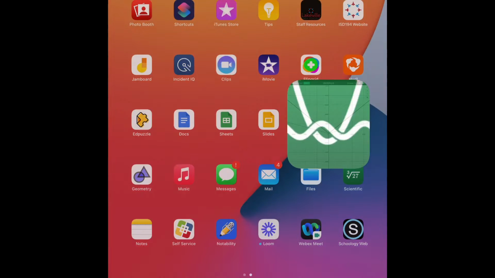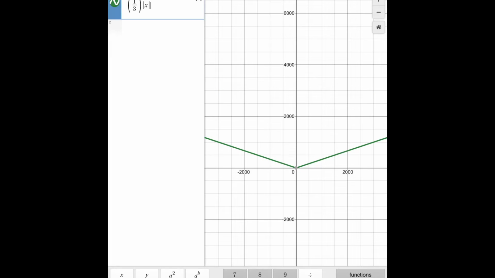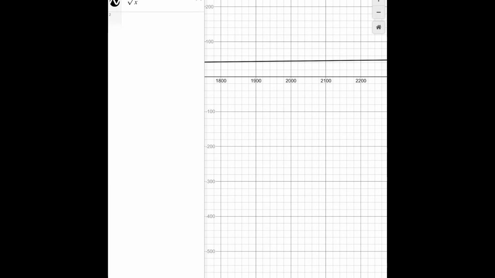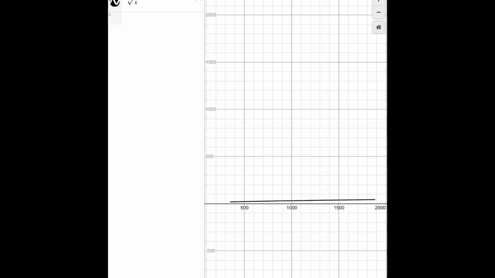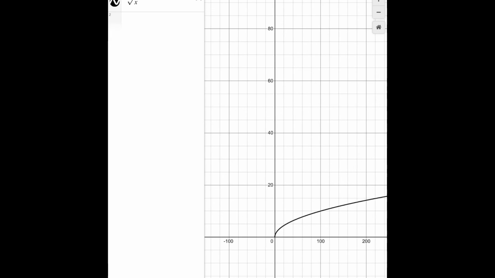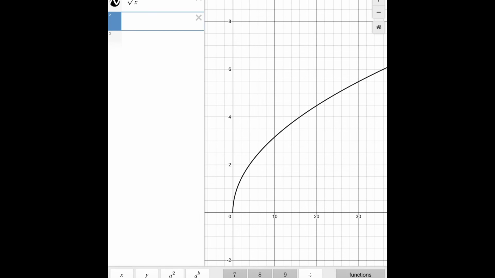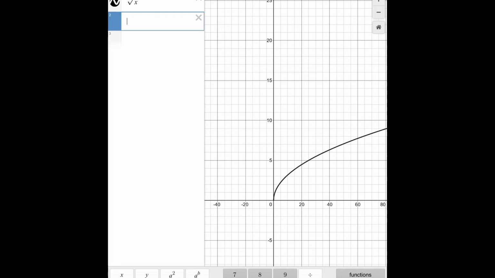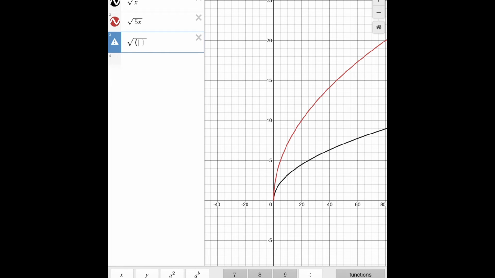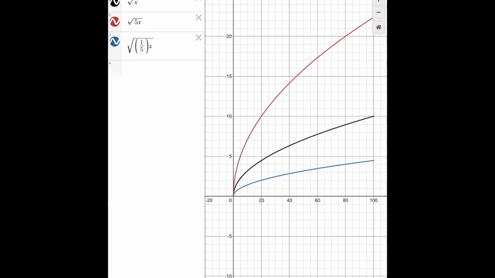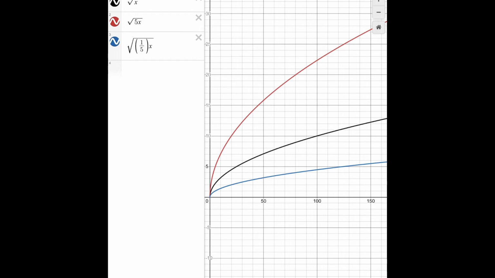We could try a function to kind of show that. If I take my square root function, this is my normal function. Now it's back to normal. If I wanted to horizontally stretch it, I would put that number, maybe 5x. I'm horizontally stretching it out. Whereas if I wanted to make it into a shrink, I might say let's do 1/5 x. And that's going to horizontally shrink it.